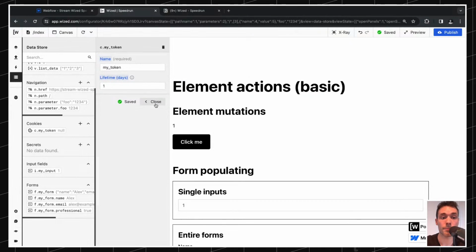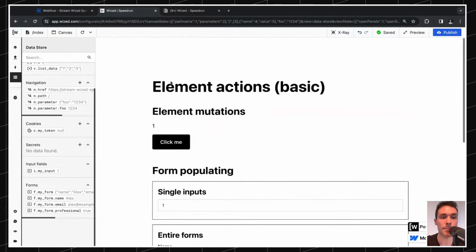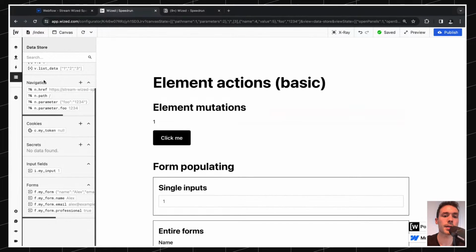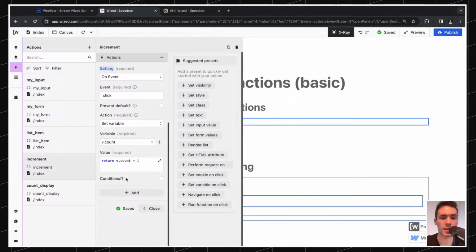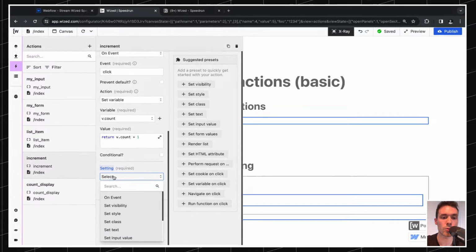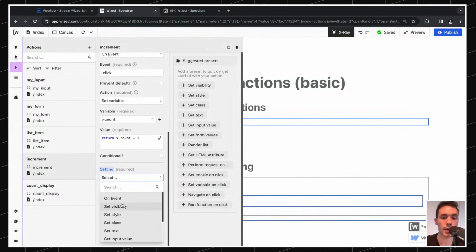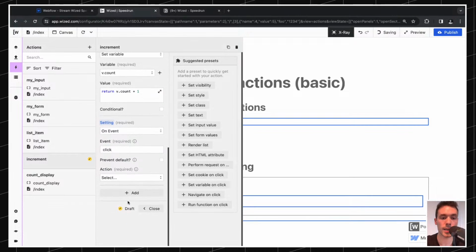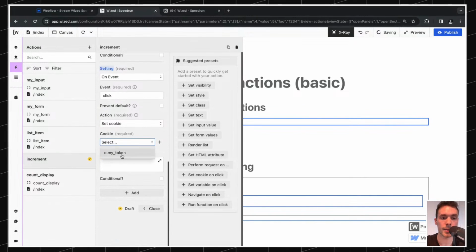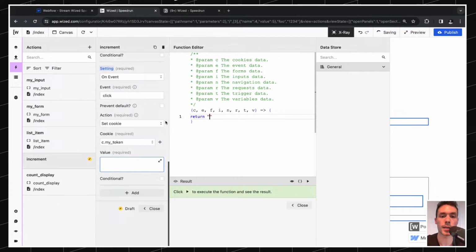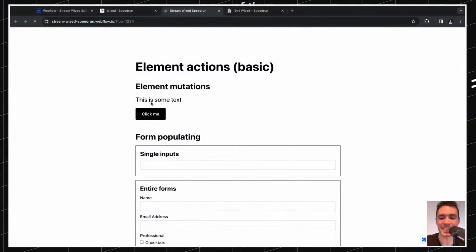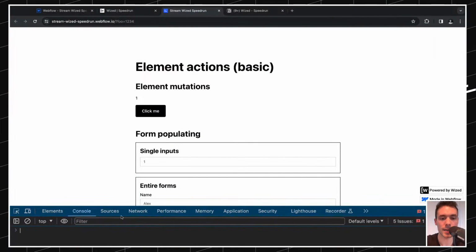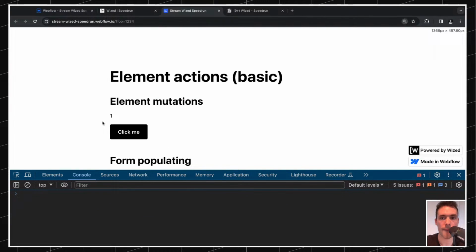Let's check that, right? So if I come here now, and for example, let's say that when clicking on this button, yeah, why not? When clicking on this button, not only do we want to set the variable, we also want to set a cookie. We can do that. We can come here, click, we want to set a cookie, and this cookie is going to be my token, and we're going to say super nice cookie, whatever. Okay. So now in here, let's visit the live site so we can check it. And I'm going to zoom in here a bit like that.